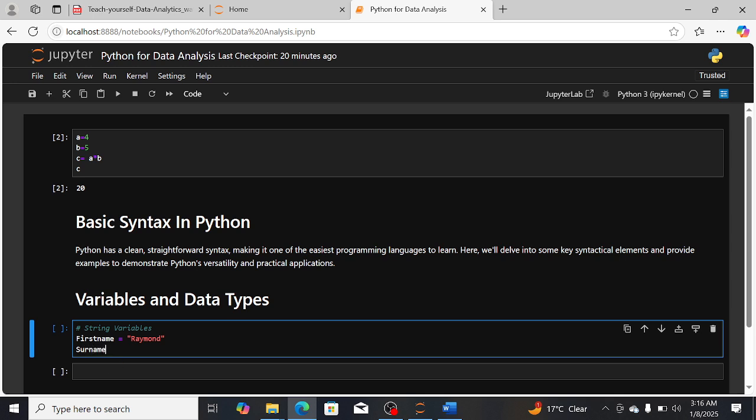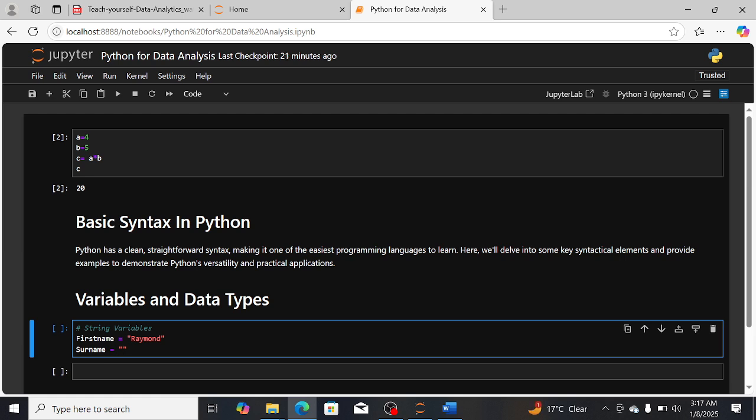And the surname we say is going to be equals to, remember I told you that you put it in double quote or single quote. And that is the difference between Python and other programming languages like SQL. In SQL, you specify the variable, but in Python, if you define it in the way that it should be defined, Python will now automatically detect it.